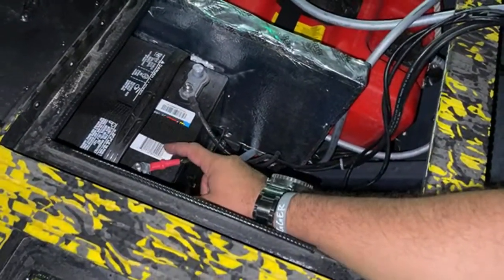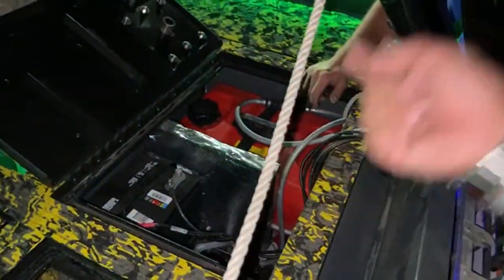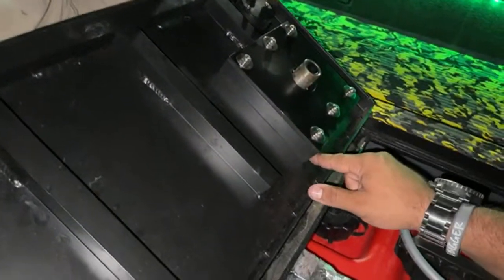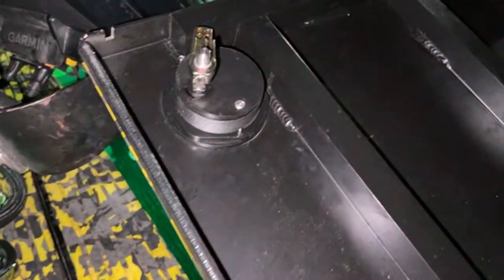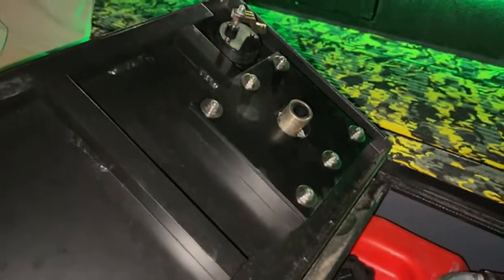Is that the MS? That's supposed to be the cranking battery. I get it mixed up. The MS. Okay. Heck yeah, man. Look at that. Is that custom made? No, we just plated it. Oh, you plated it. Okay. We added that last minute. That's nice. He wanted to be able to sit back here and see his screens in a certain spot, so we had to get the latches around it.